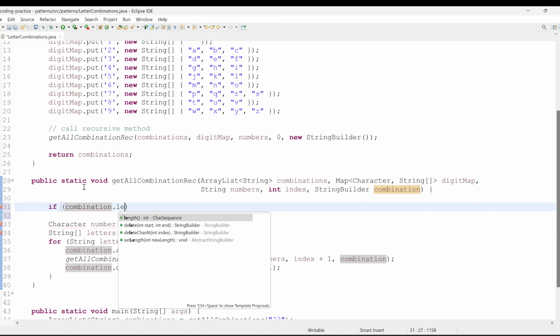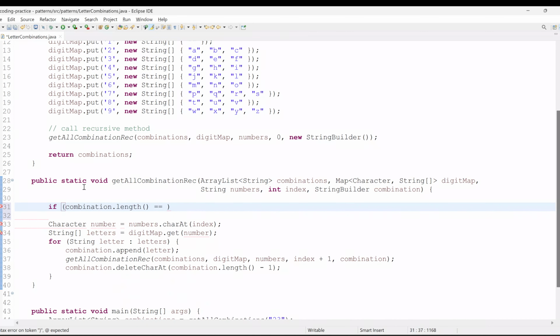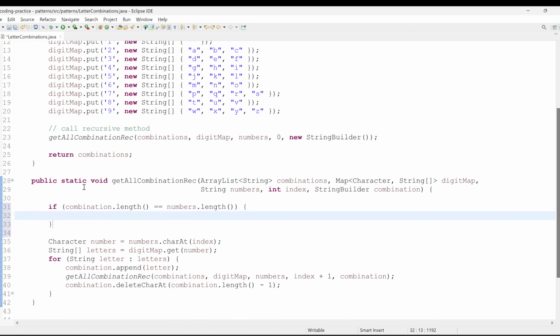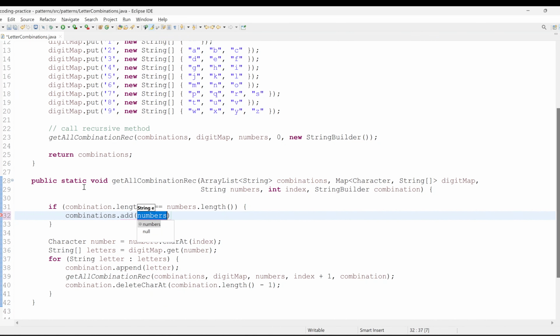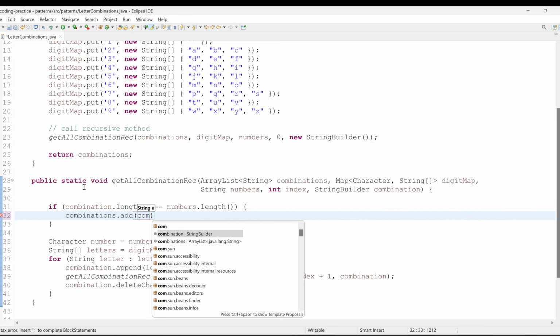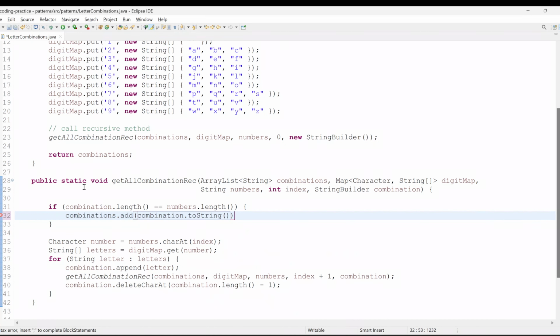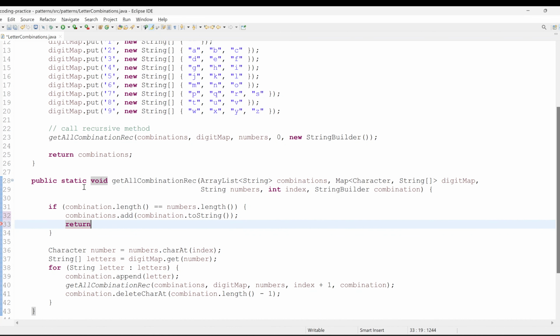When the length of the combination becomes equal to the length of our input, which is numbers dot length, that means that's the point where our path is of that length, and we can simply add it here, which will be combinations dot add, and we need to add the current combination dot to string, and that's it. We can simply return because this is the base case and we don't need to do anything in this case.